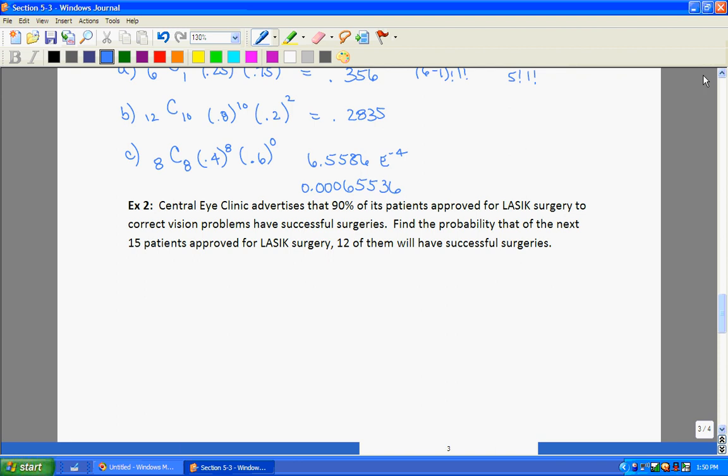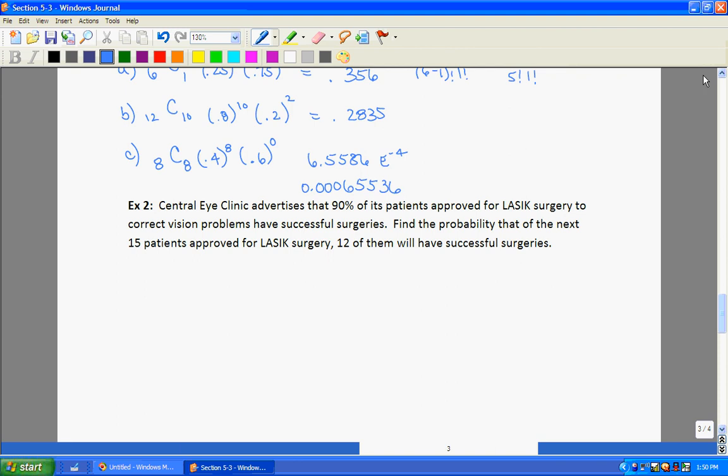First, let's just make sure that this fits a binomial experiment. We have those 4 properties, and which one you verify first doesn't matter, but let's just go through and make sure this fits. First, I need to know that I have finite trials. Well, I do. I have 15 patients. This isn't the number of patients over years and years and years. So 15 patients, that works.